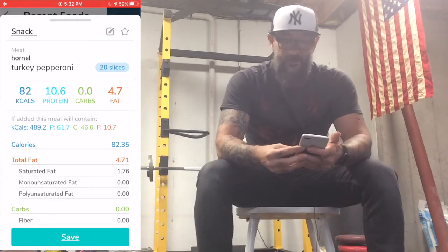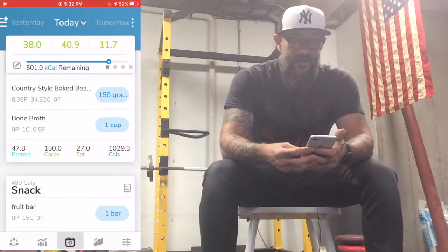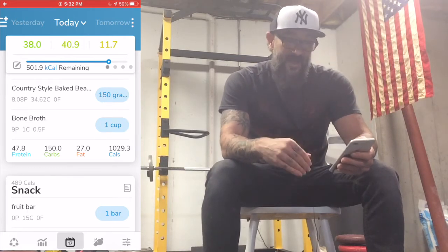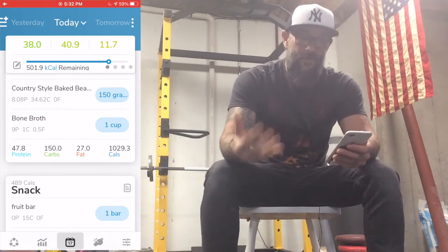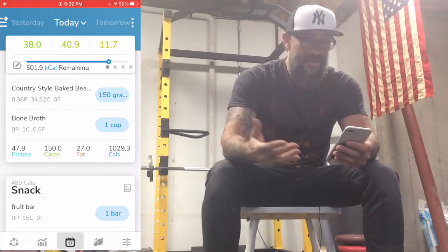Knock that number down a little bit here. So we're down to almost 500 calories to go. And really, I'm only concerned with getting 250 or so more of those done. My protein at the top looks good. My carbs look good. My fat's starting to get a little bit thin, so I can still keep going here. I need, like I said, 300 more calories would be great, 250.